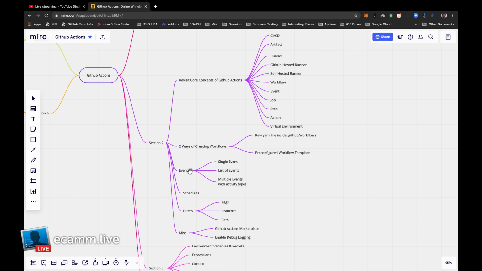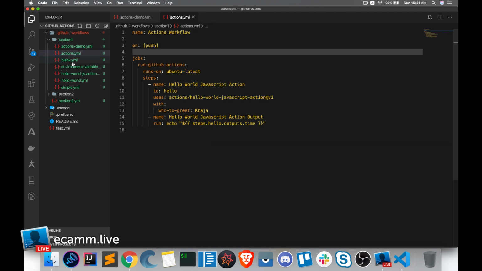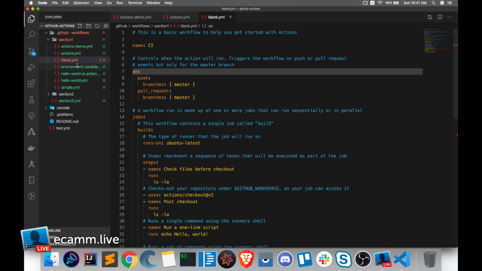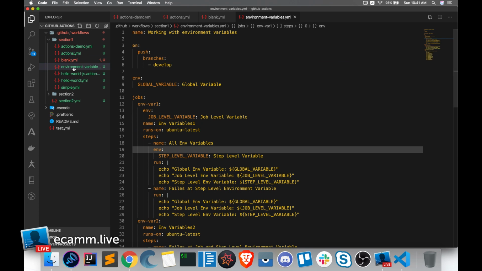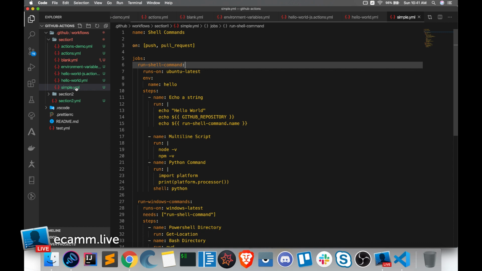Now let's look into the events. So far we have looked into one event, the push event. All the time we have used just one. Of course there are a couple more, but we haven't used them.